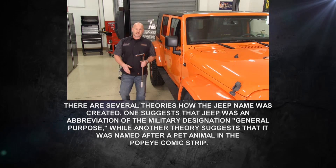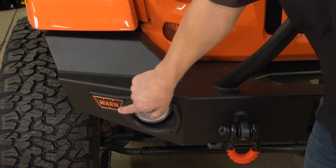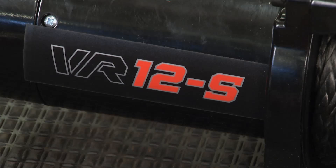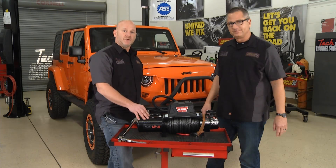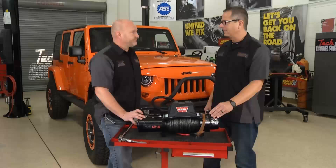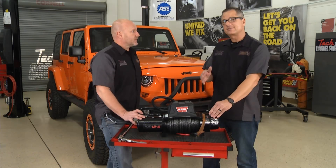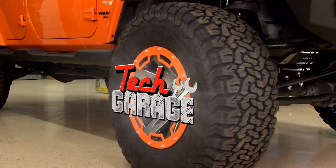We've torqued and re-torqued all the way around - this thing's looking awesome. Warren sent us this beautiful bumper, and Eddie Williams did phenomenal custom work on it. Even more importantly, it's going to house the new VR12 - the VR12-S, S for synthetic. It's synthetic rope, three-eighths diameter, 90 feet, and you're not going to have a problem. There's actually better tensile strength and better kinetic pulls with a synthetic spool, plus less wear and tear on the drum and bearings. It's a win-win, an awesome winch. We're going to head over to Bernie's speed shop and we'll be right back.